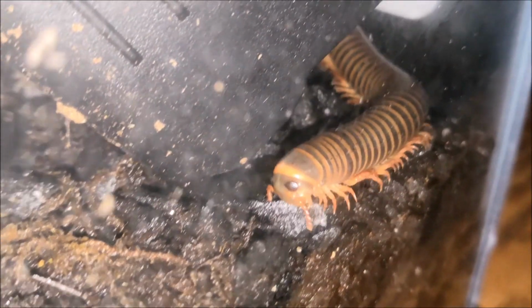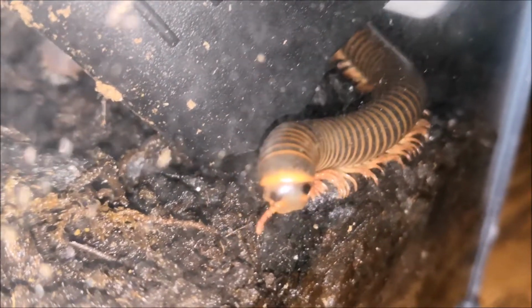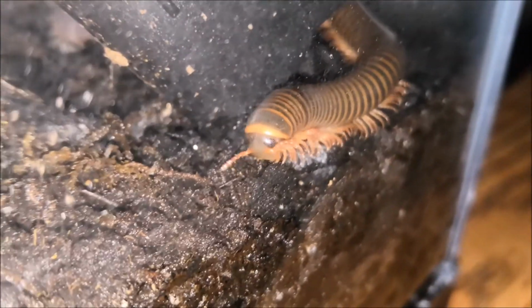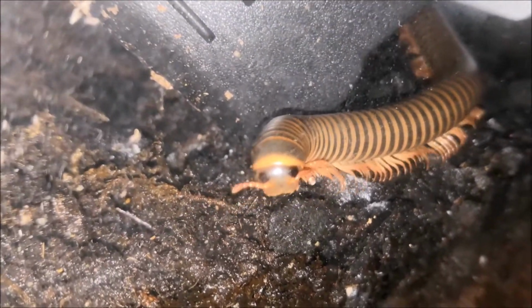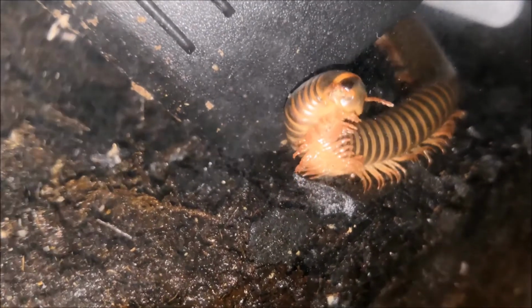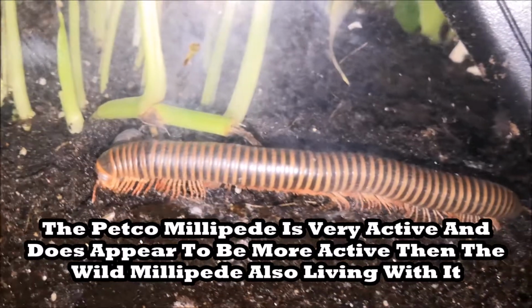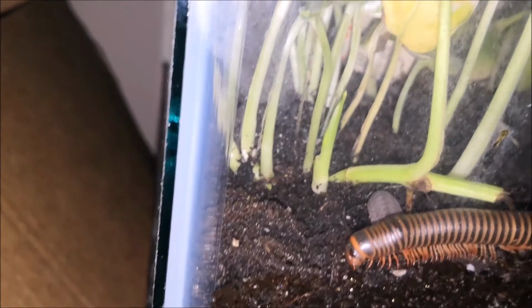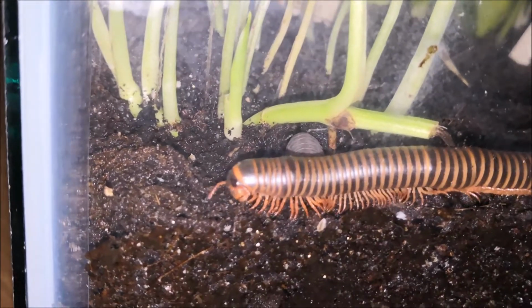Now moving forward, the behavior from this specific millipede was so unlike all of the other specimens that I've seen in the wild and even brought home. It was truly different. Now, whether it's the personality of this individual specimen or not, I couldn't tell you. And if it was captive bred, how many generations has it gone through? But the nice thing is I have optimism from the behavior and also the coloration that this millipede could be a captive bred specimen. It also seems to interact with me well. It handles being held, and it's just so inquisitive of the surroundings that it lives in.